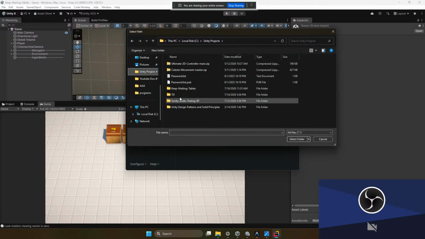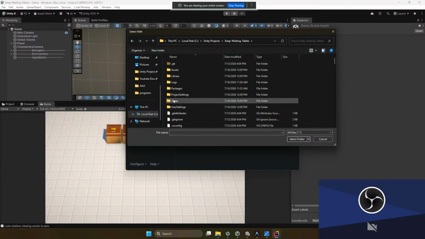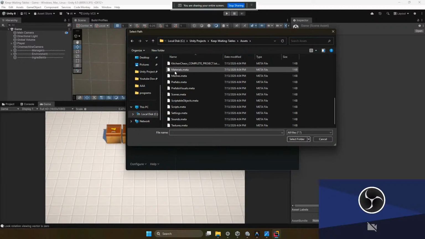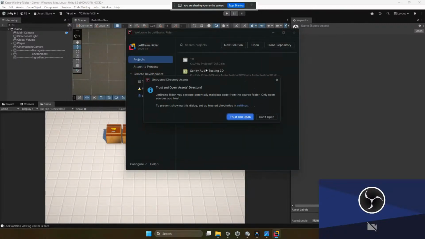Unity projects. I think, can I get the project from here? From assets, right? Let's open it from here. Just open.